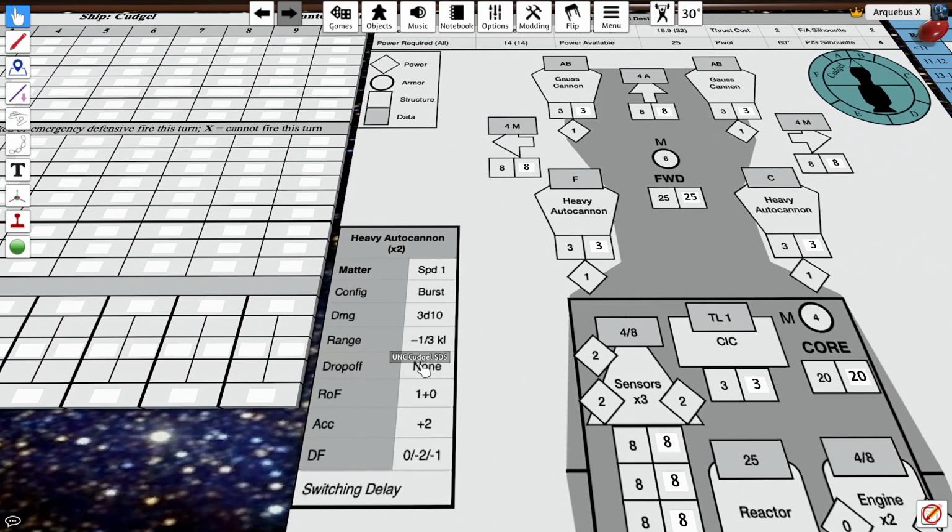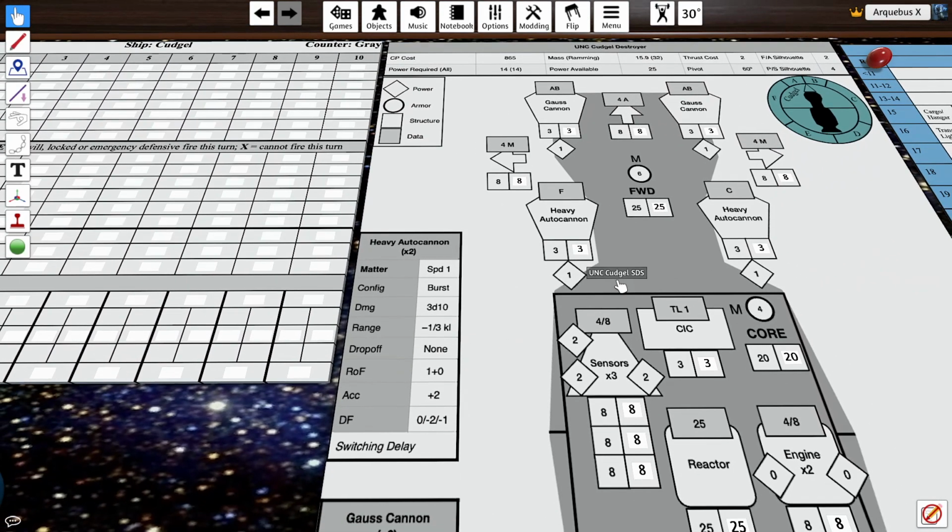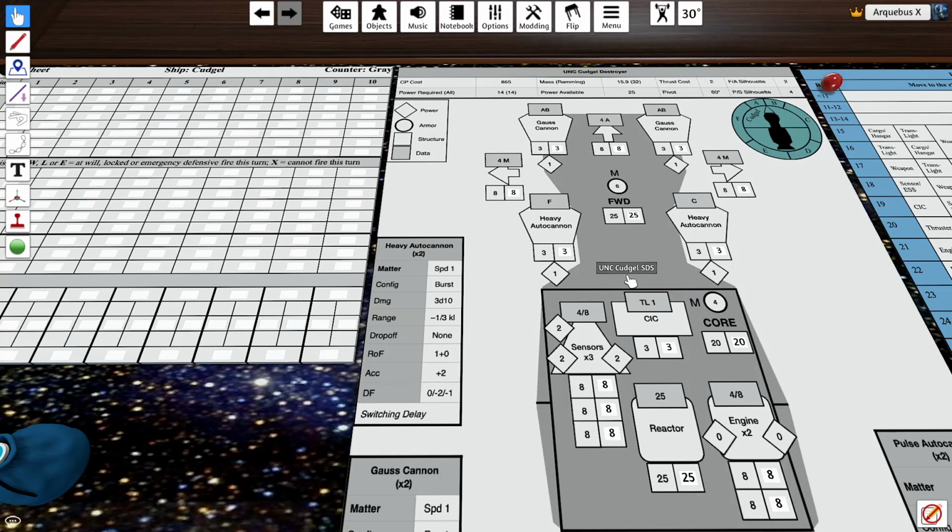Next up is drop off, which doesn't matter for the weapons on this ship or the other. Basically, some kinds of weapons do less damage over distance, but this particular one does not. Then you have a rate of fire number, which is telling us that it can fire one time, and then it does not have to wait to cool down before it can fire again on the next turn.